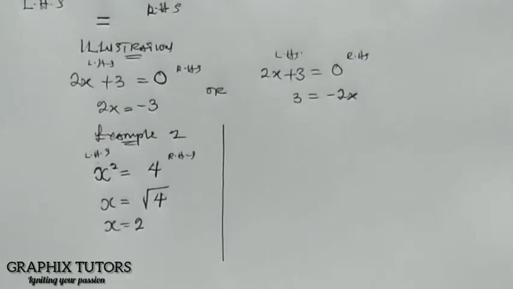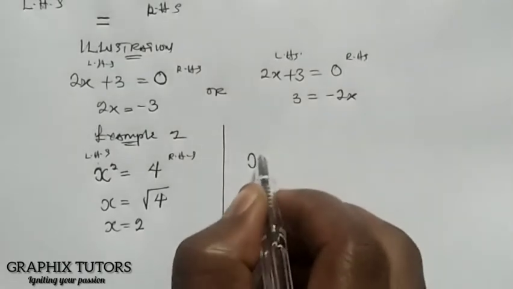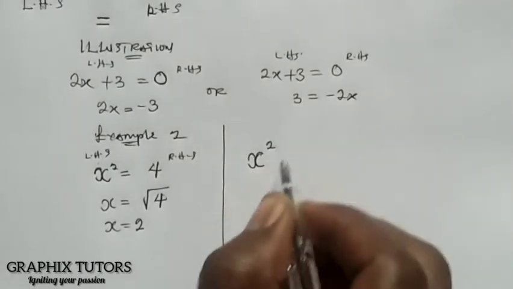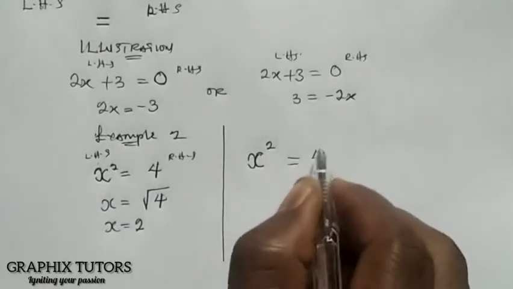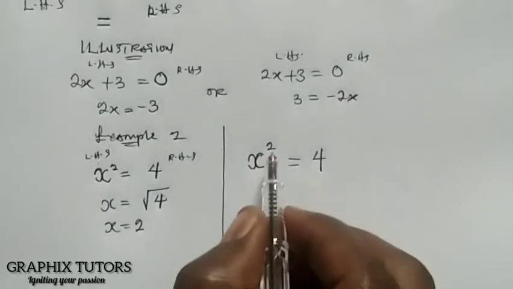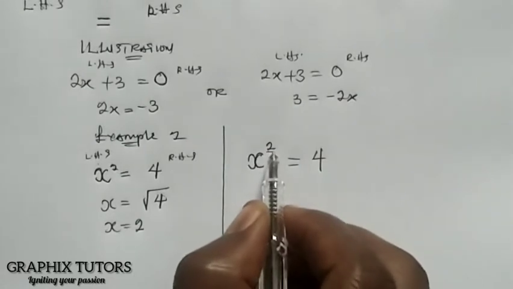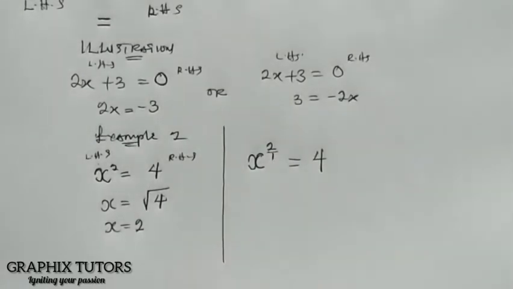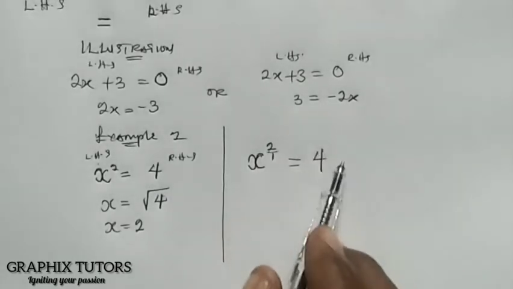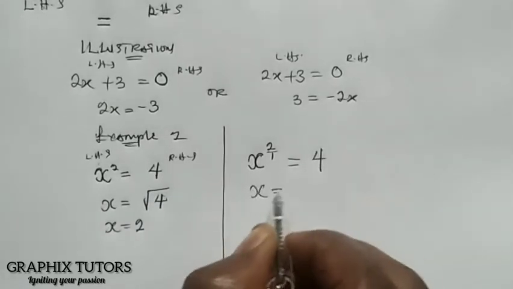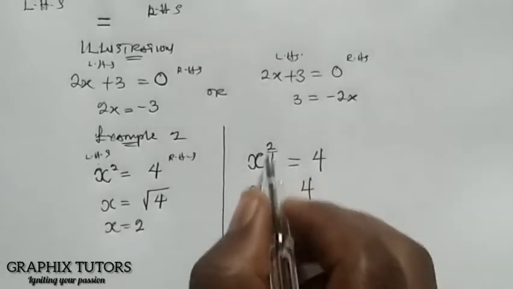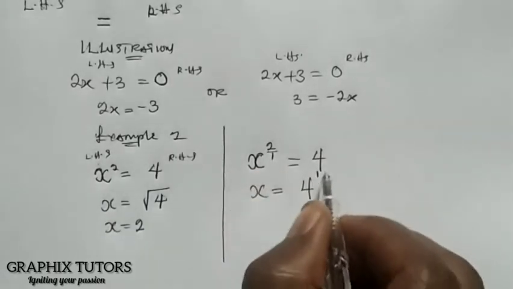Now the question you ask yourself, what is really happening here? Why is it roots? This is what is happening. If I have my x squared equal to 4, this 2 here is not alone, it is over 1. Every natural number is over 1, right? Now, if this 2 over 1 is crossing to this side, my x will be equal to 4, but it will not change polarity, it will change position. It will now become 1 all over 2.